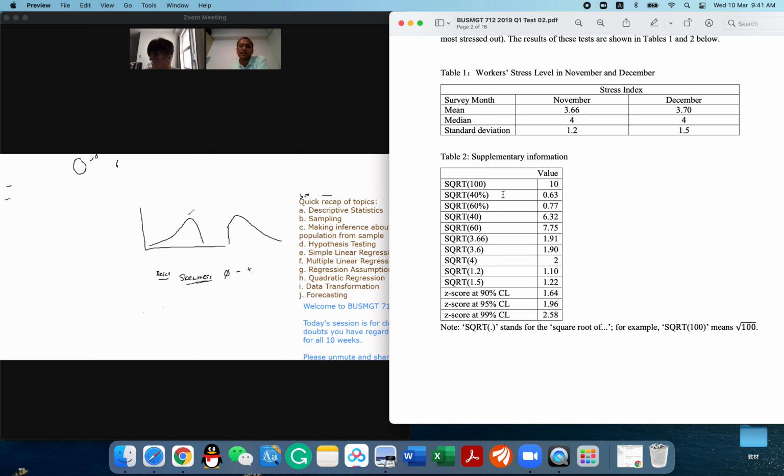In this particular case, if this is your median, then your mean will be on the lower side, right? And in this case, if this is your median, then your mean is going to be on the higher side. So you can use both the scenarios to identify this.